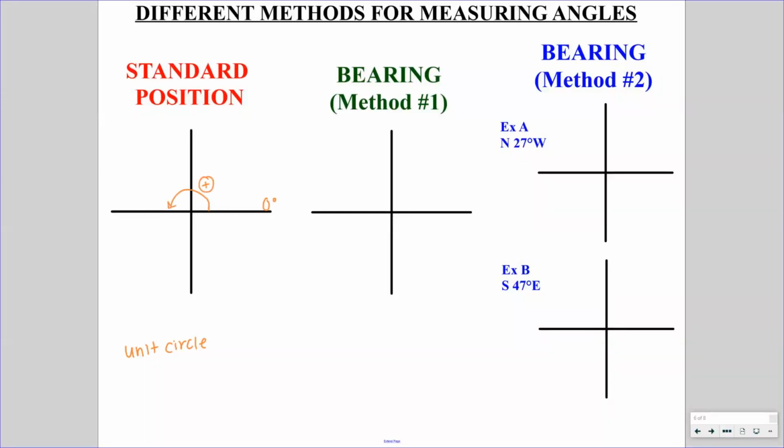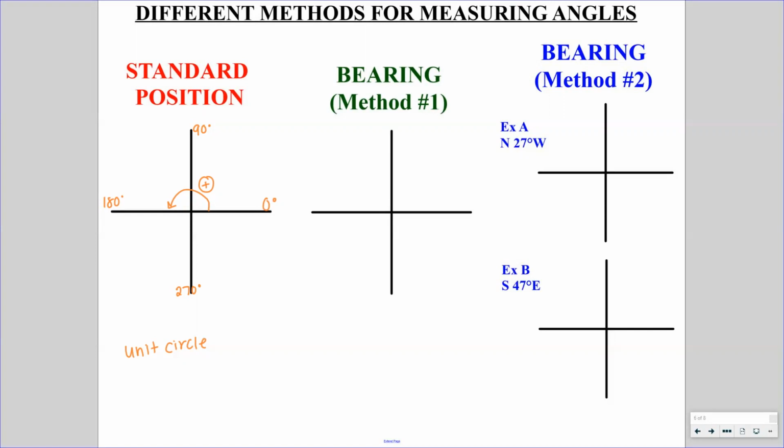So in the upper left-hand corner of your student note packet, if you want to just draw an x and a y axis really fast, and then just mark that 0 degrees is on the positive x-axis, and we measure an angle positively going counterclockwise. That'll just be a nice diagram for you to reference there. So again, using the same angles we see on the unit circle, the positive y-axis is 90, the negative x-axis 180, and so forth. So an angle in standard position comes from the same way we measure angles on our unit circle. That's what we've been focusing on so far this whole year. That's how we measure angles.